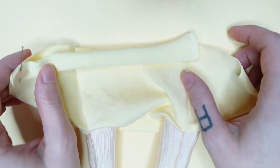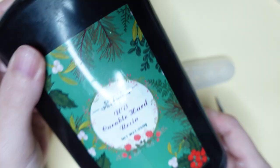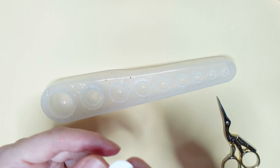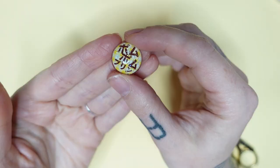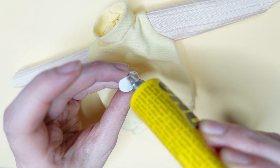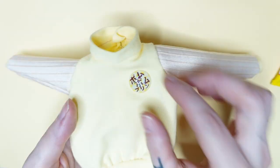To really showcase that this is Purin's shirt, I wanted to make a little button, so I prepared the design on my PC, printed it on cardboard, and filled my half-sphere mold with a bit of UV resin, sprinkled some glitter on top, then added the design good side facing down and cured it for two minutes. Once hard, I demolded it, sanded off any excess resin, and glued it onto the shirt with my trusty Uhu glue. Now I just have to add a closure and the first clothing piece for Purin is done — it looks so cozy with such a pretty color, I want it for myself.